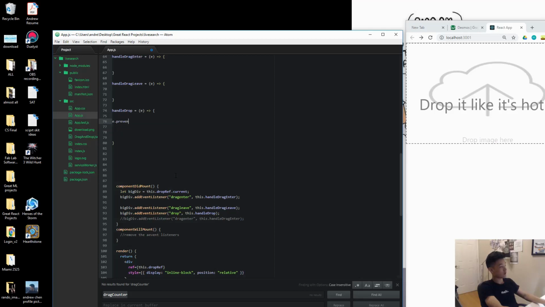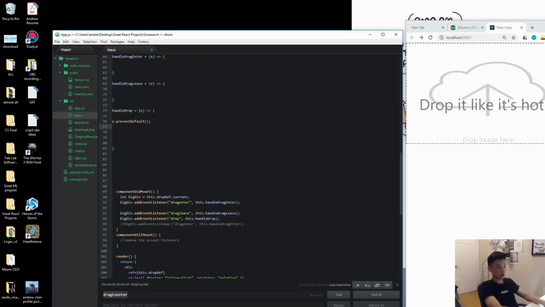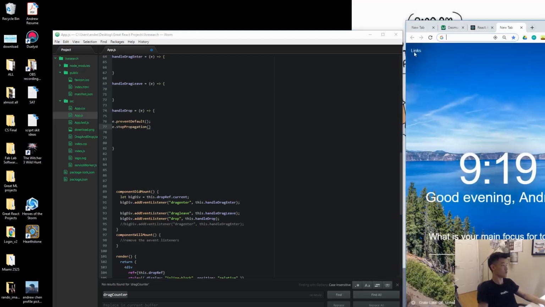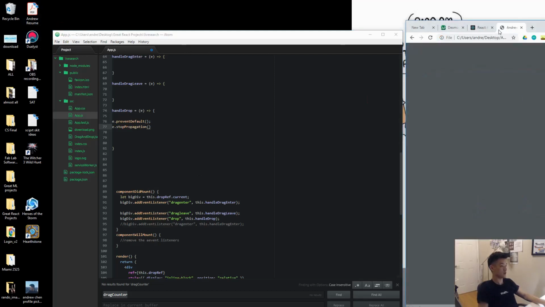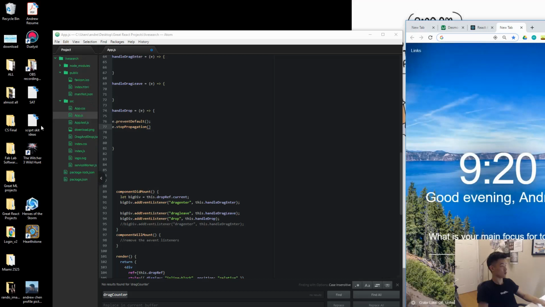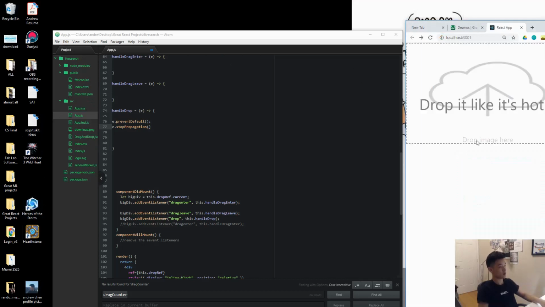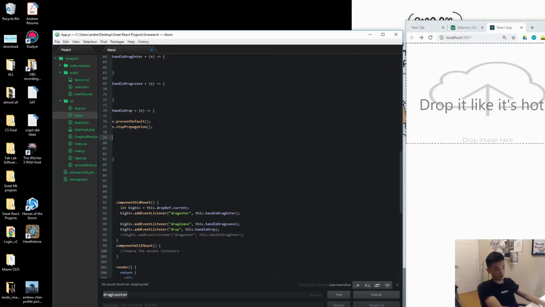So we have to do e.preventDefault at first, because by default, if I'm not wrong, the browser is going to open the file as a page if you drag something onto it. Oh, I just showed you guys my resume. I mean, it's going to show up like that. So you do preventDefault to stop it from doing that, and then you do whatever you want.